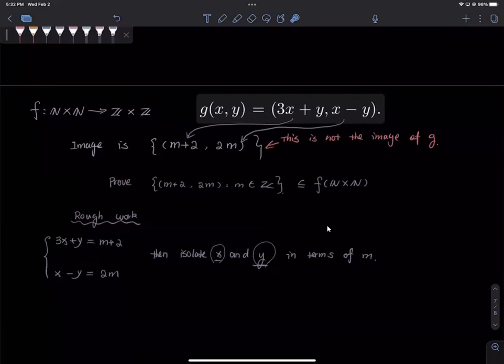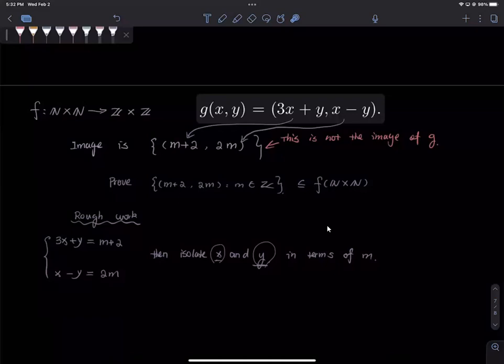Yeah, so I think most likely they will give you an image and ask you to prove. This is a fair game. So they give you something and ask you to prove it's okay. But ask you to find it, that's too hard for you guys. So that's not a fair game, but this is a fair game. So they give you an image and ask you to prove it is indeed the image, then it's not bad.